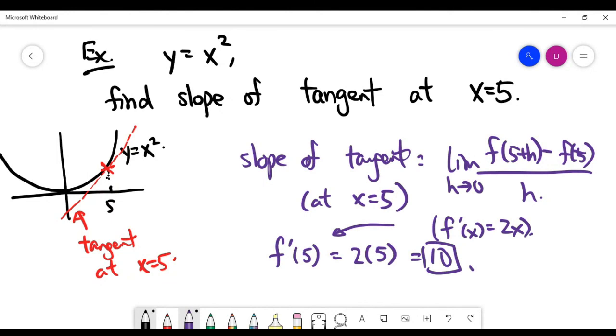And so you see, if you have the function f prime of x, the derivative of f of x with you, it is actually so easy to find the slope of tangent at any particular point. Like this case, we are looking at the point x equals 5. You just have to simply replace x by 5 into the f prime of x to get the slope of tangent. And that's one of the most important points of why we look at the derivative of f. Because the derivative of f lets us find the slope of tangent quite easily.